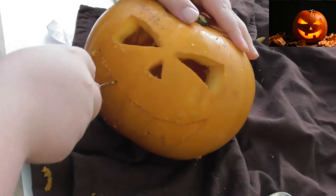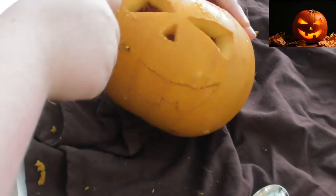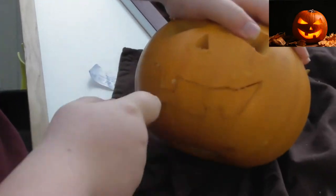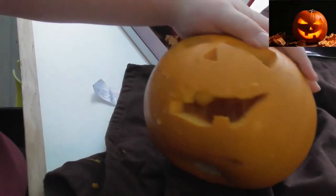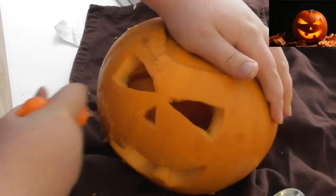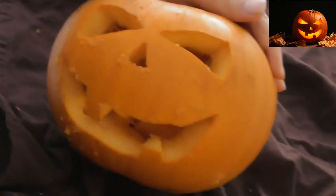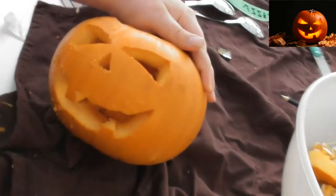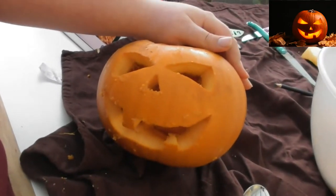Now come down. Teeth. It's got to the other side. There you are. So what you've got to do now is just get all the bits out. And I'll show you once it's all done. But yeah.